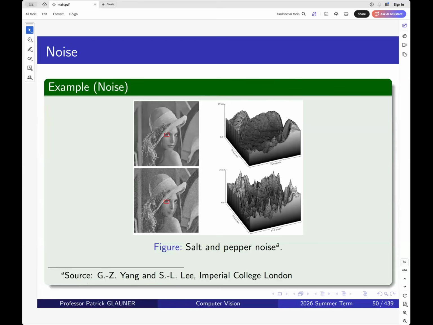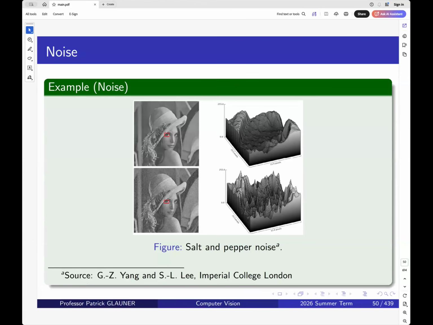Because we all need to be on the same page when we start exploring this now, but that looks fine. And now, if we add noise, there's a type of noise that is sometimes called salt and pepper noise. Salt and pepper means you just have this paper and you would spread out salt and pepper over this image. And then you have these artifacts here.